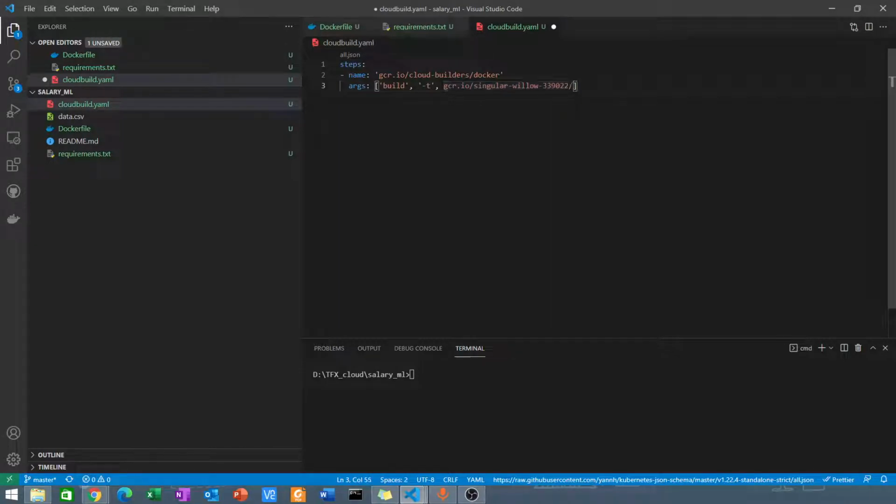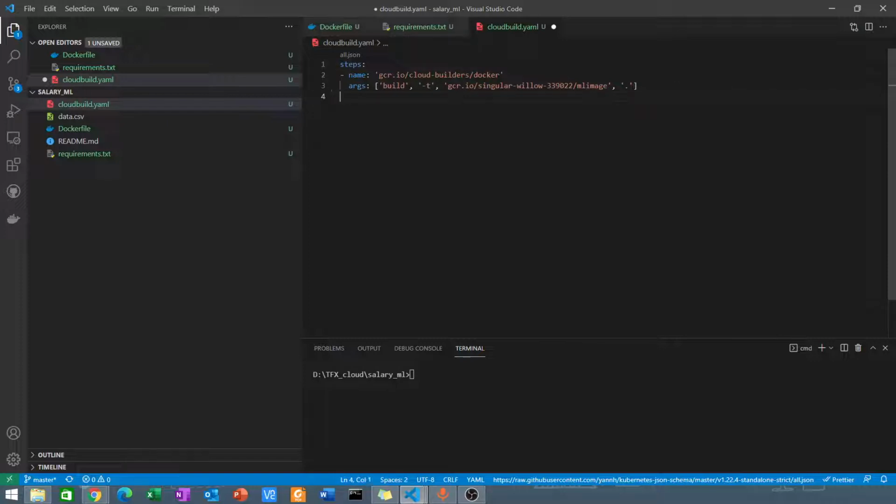I'm just going to call it ml-image. You can give it any name you want. And then I'm going to say that the build file, the Dockerfile, is in the current directory. So I'm just going to use a dot.